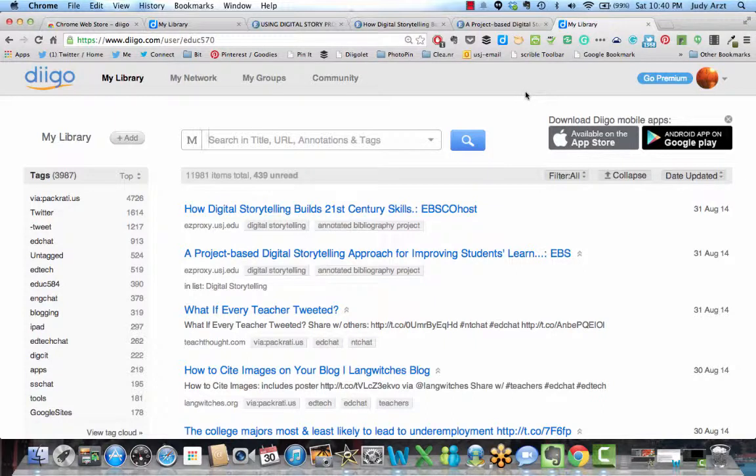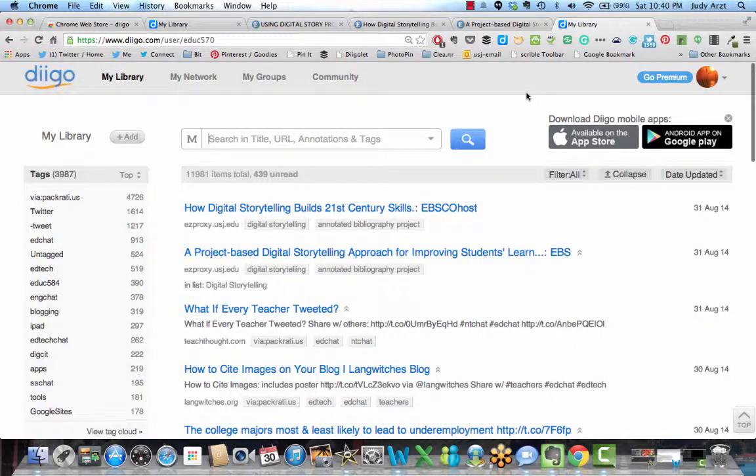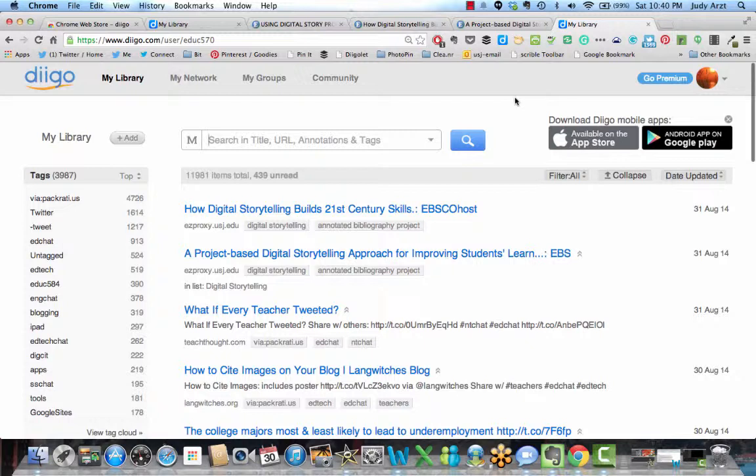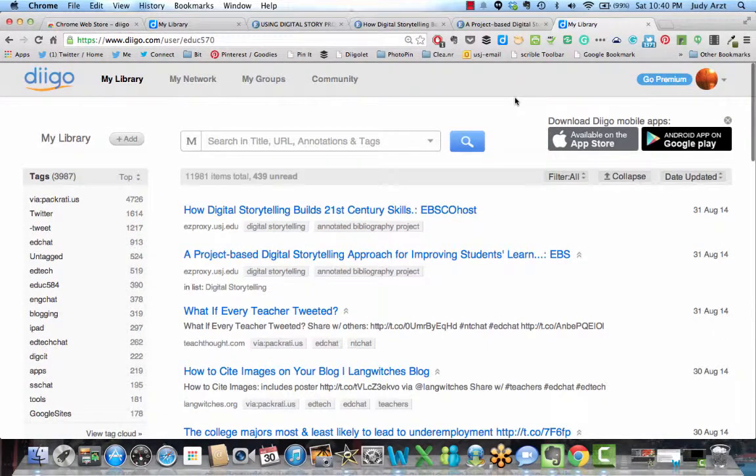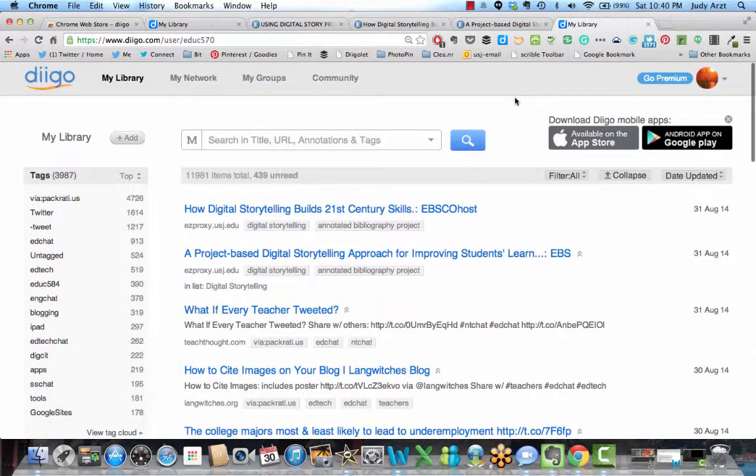So I hope that was useful to you, and I'd be more than happy to go through some of this with you in class if you want more information. I also have the Diigo extension on my iPad. I don't quite use it on my phone, but I primarily use it on my iPad and on my laptop. And obviously the account's integrated with the two, so I could save references from either one. And it just makes it easy for me to find things in any place.